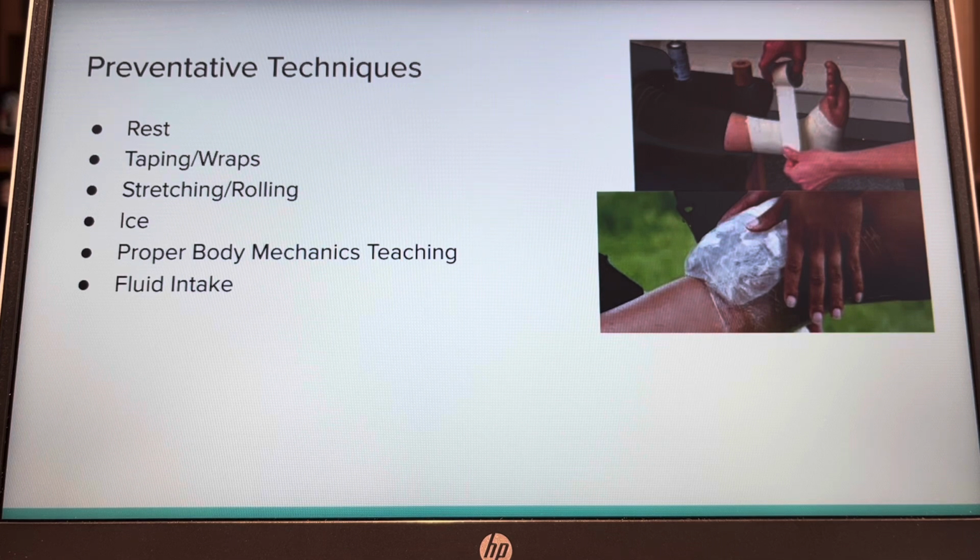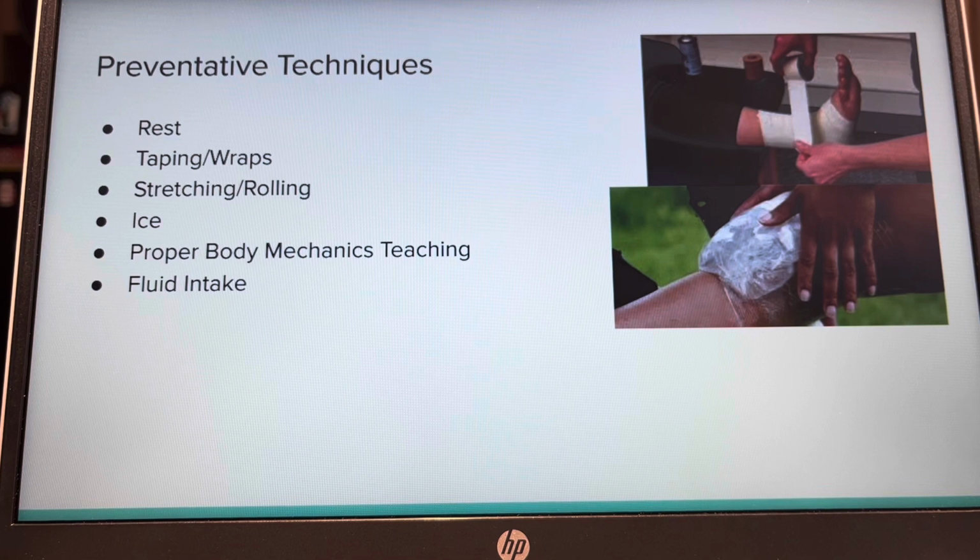Furthermore, we have stretching and rolling, which can help minimize the chance for muscle tears by improving blood circulation, and can also limit cramping. Icing, which is important for reducing swelling and inflammation, and proper body mechanics teaching as well. So if you see poor technique in any athletes while they are doing their sport, or if they are trying out new things with their rehab process and you see bad form, you should correct that to not lead to further damage anywhere else in their body. And lastly, fluid intake is important for helping to prevent muscle cramping and to allow the body to function normally.